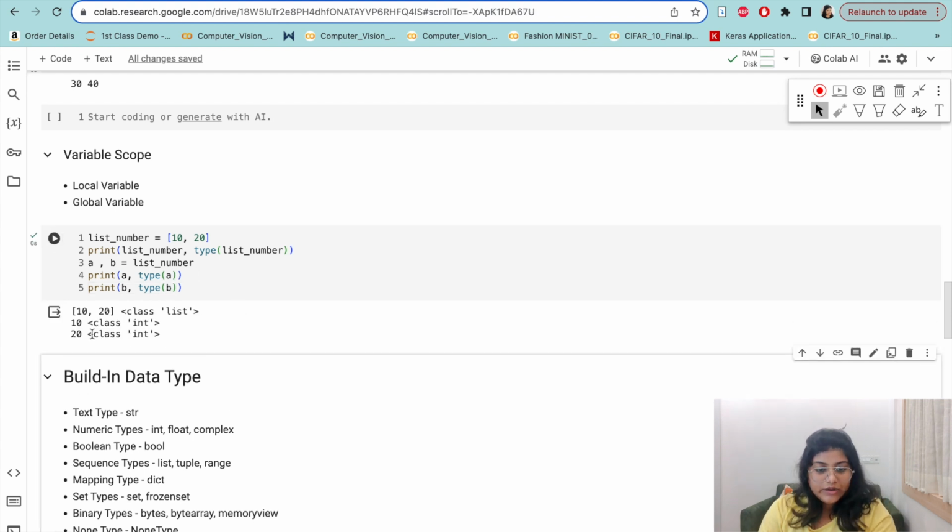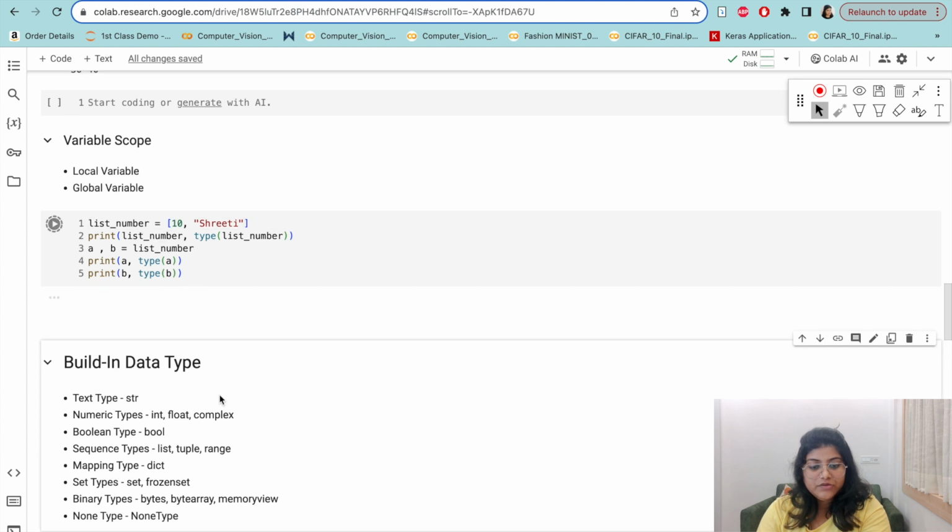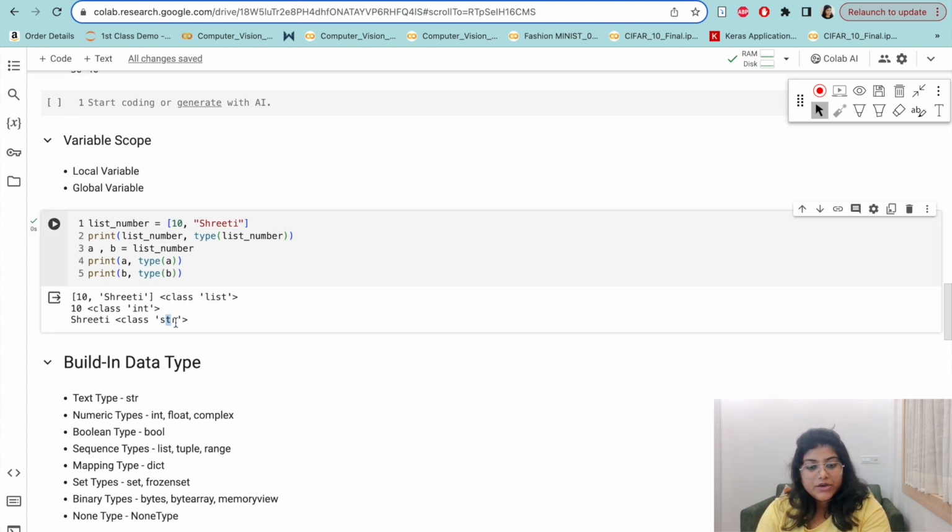See what happened? In a we got 10 and the data type is now integer. It got unpacked. Now let's say if I put my name here, how will it change? b will change to string. But if we see here, this is still list. But the data got changed to integer and string.